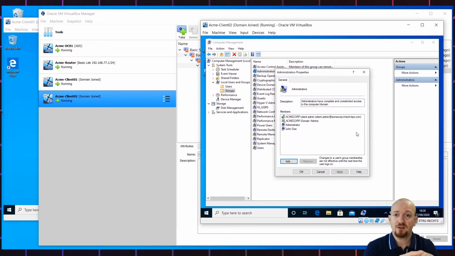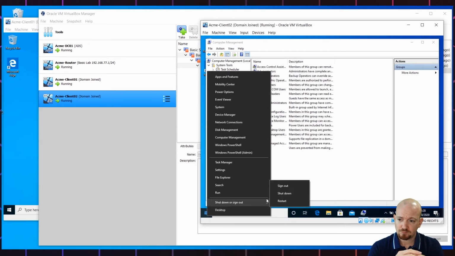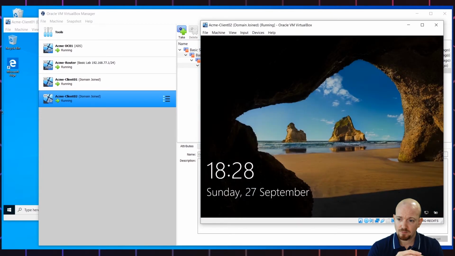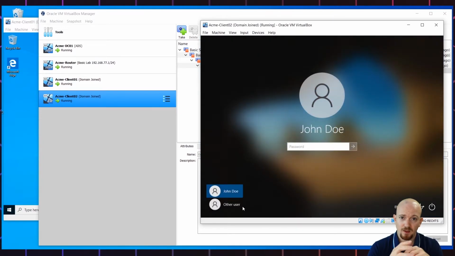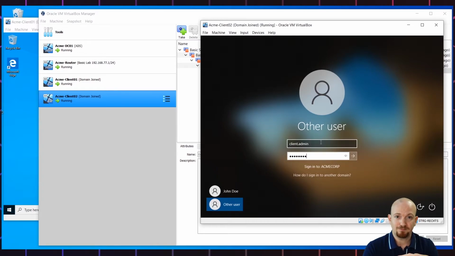Again, sign out of this client, select Other Users and log in with our client.admin. After the profile has been created, you should see the desktop and the login succeeded.